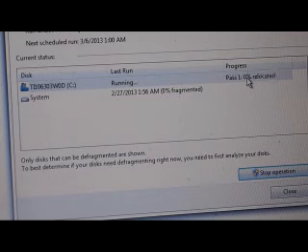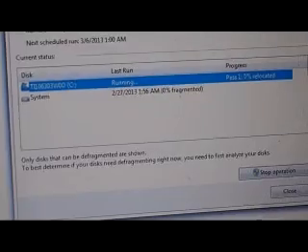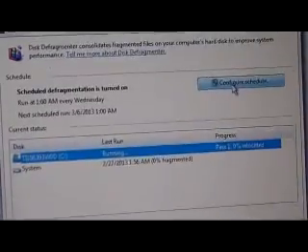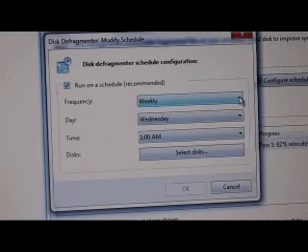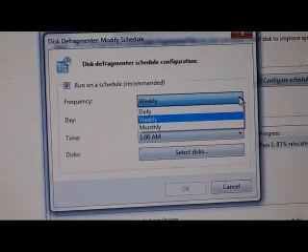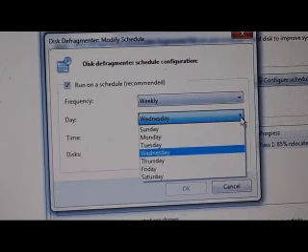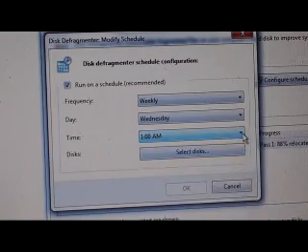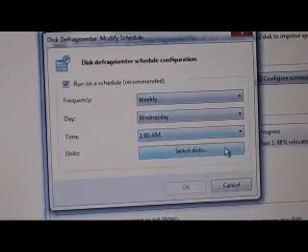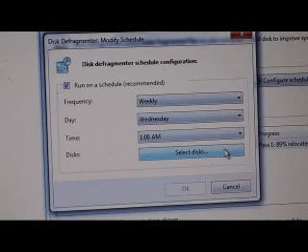What you can also do is configure a schedule. Okay, mine's already done. But you can configure a schedule. You can click on this, and then it allows you to create what you want to do, weekly, daily, monthly, however you want to do it, and then which day of the week, and then what time. All right, and then once you do that, you can also select the disk, whether you want to do the system or you want to do your C drive. Okay, then once you've done that, you just click on OK.